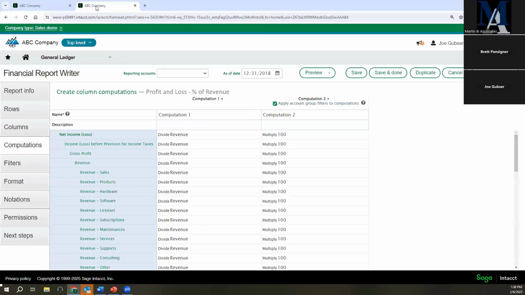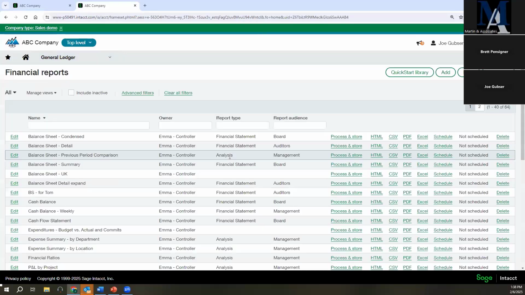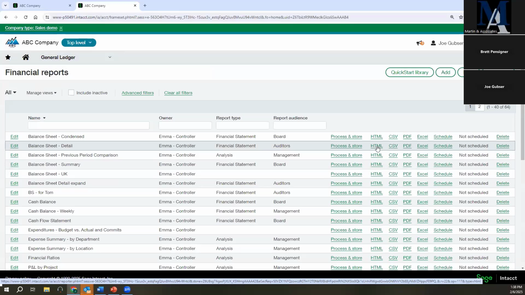To show you how this works, let me actually go out here to my financial reports again. And I'm going to go to that same report we've been looking at, balance sheet detail. And I'm going to say, run this out to HTML. So I'm not editing the report. I'm just saying, run this report.